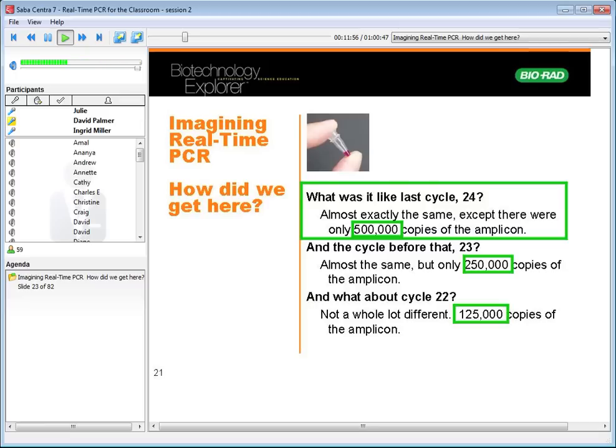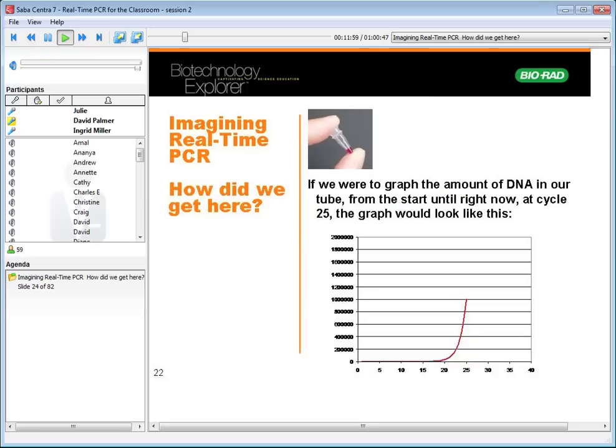So what we can do is plot that on a graph. If we plot the cycle number on the x-axis versus the quantity of DNA on the y-axis, we'll put our first point right there. Cycle 25, we had 1 million copies. Cycle 24, 500,000. Cycle 23, 250,000, and so on. We get this nice exponential curve, and that's exactly what you'd expect from PCR. We got to that working backwards, but you could also work to it forwards, where you're amplifying and amplifying. You can't see it on the graph because of the scale, and then all of a sudden you see the curve shooting up.